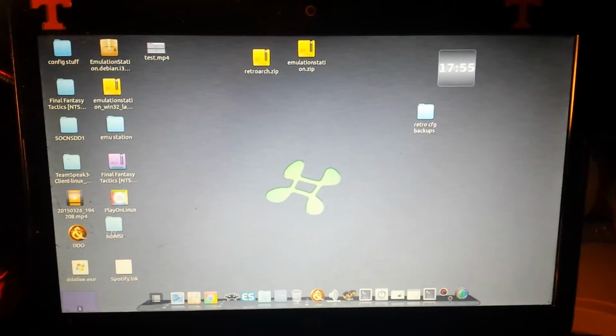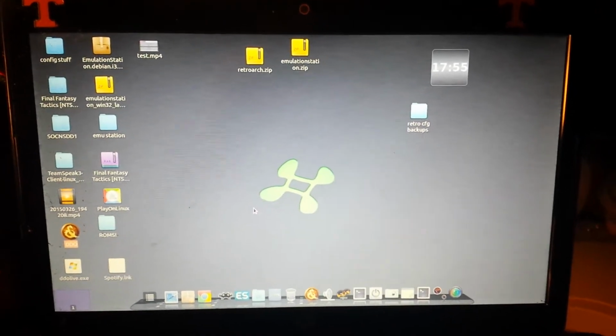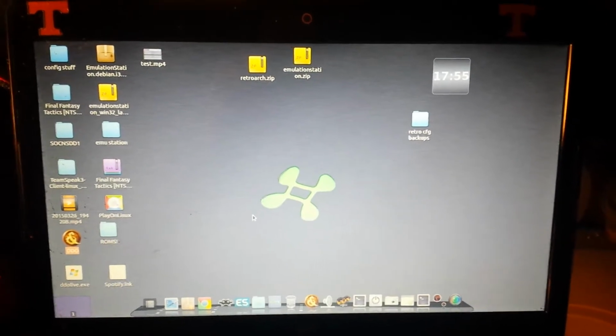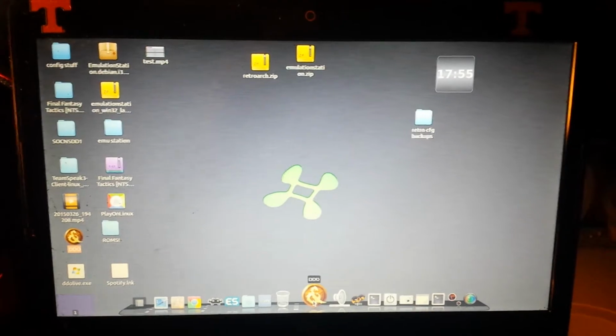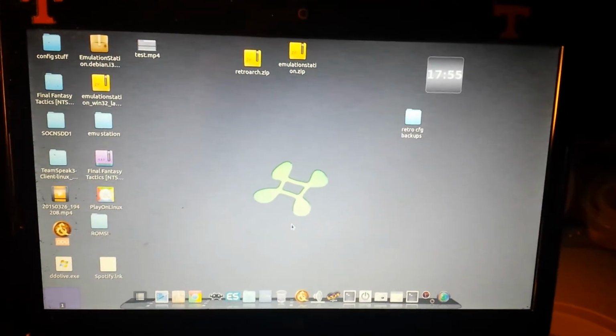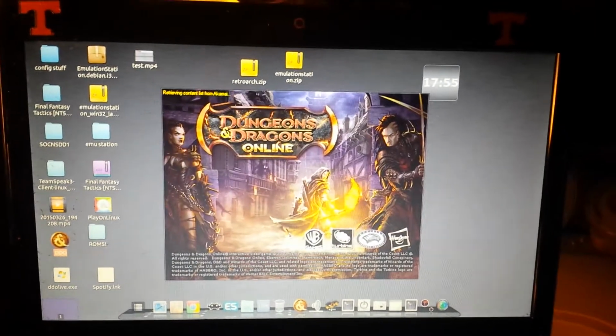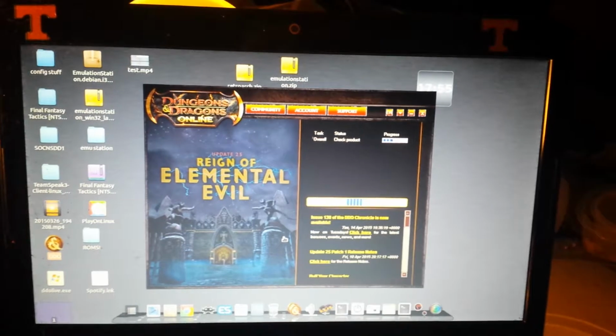Okay. First thing I'm going to show off is DDO. Now this is DDO using the native launcher. It's not using PyLotro. PyLotro is basically a Python launcher for Lord of the Rings Online. People can use it to launch any other Turbine game, but this is using the legitimate launcher.